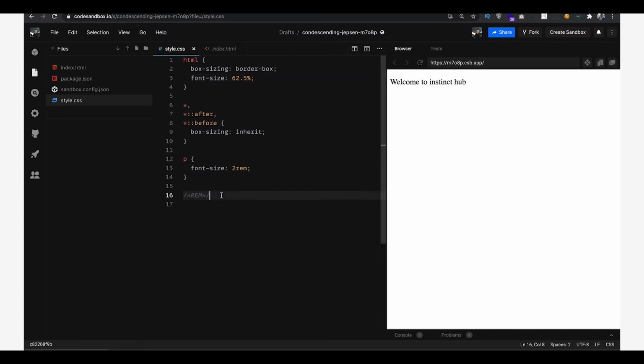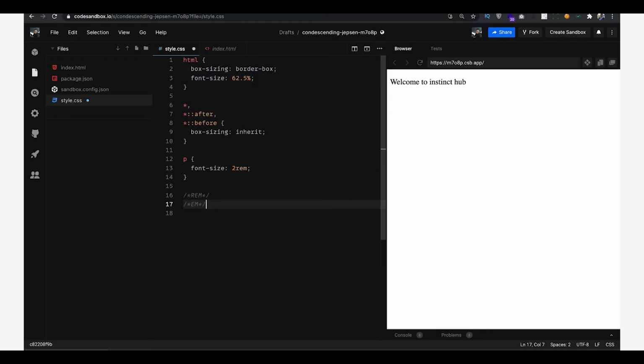em. So it's also written as em. So the em is different from the rem in the sense that the em scales against the font size of the parent element, especially for properties like font size. So for font size, it scales against the font size of the parent element.